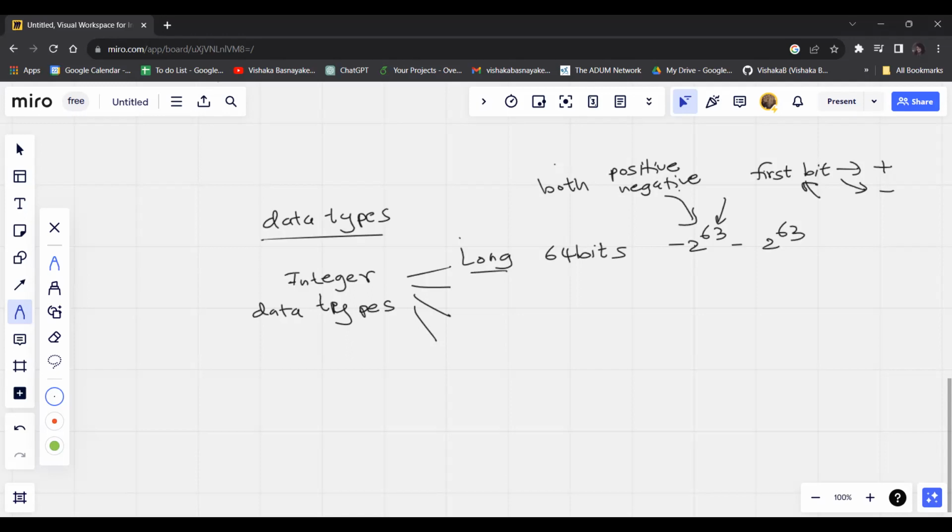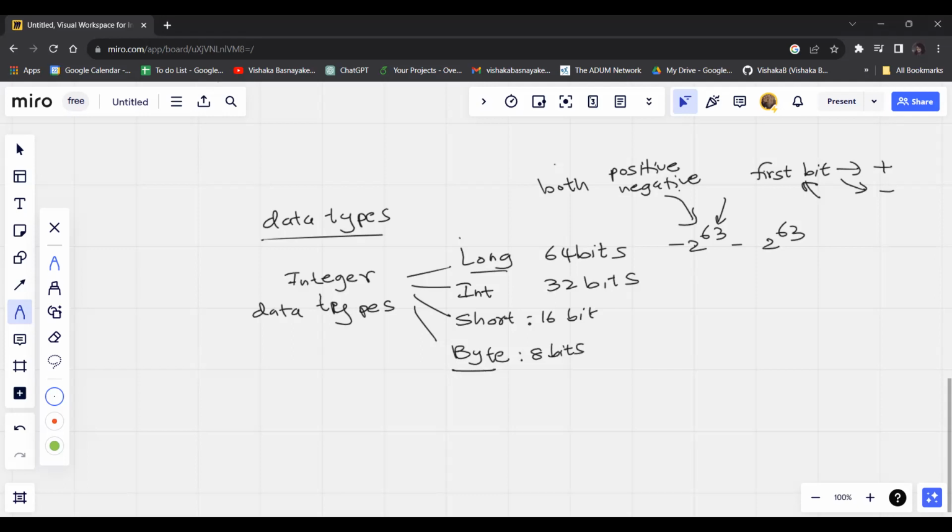It consumes the highest amount of bits. If you have the int data type, it has 32 bits. If you have the short data type, it consumes 16 bits. And if you have the byte data type, it consumes only 8 bits.